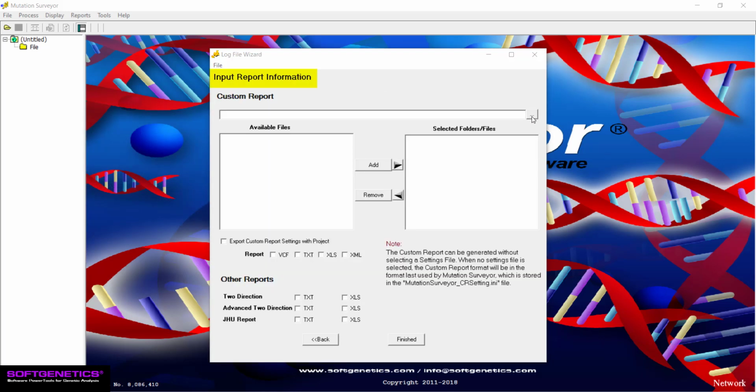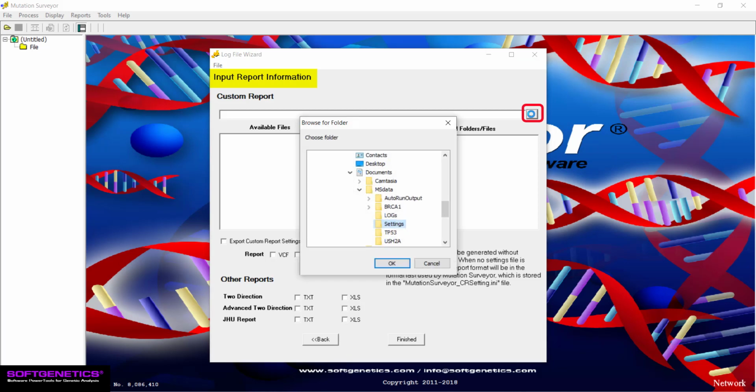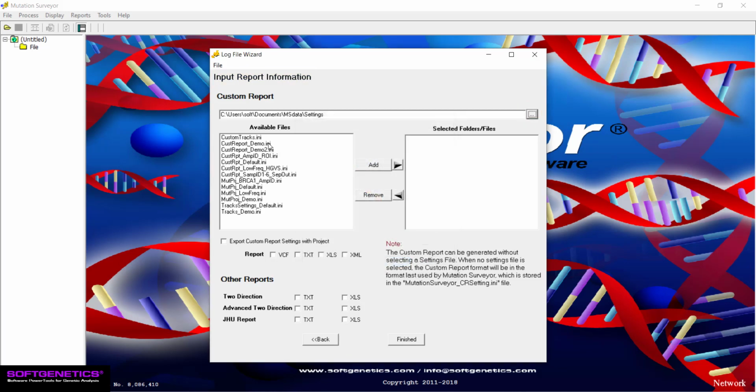Custom Report configuration files can be loaded on the Input Report Information step by setting the path to where these files are located. Select the preferred file or files to use for the report generation of this project. A report will be generated for each selected configuration file. For additional information regarding how to use the Mutation AutoRun Tool, please view our available webinar, Mutation AutoRun Tool.